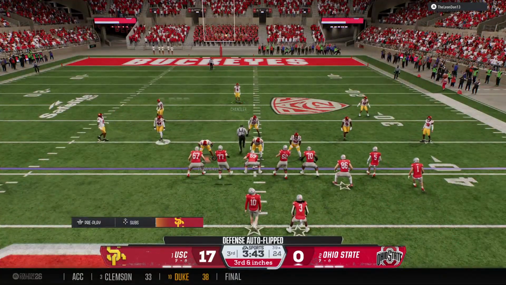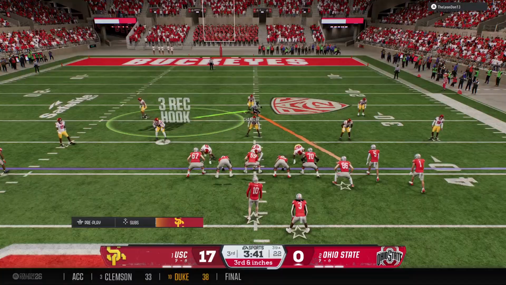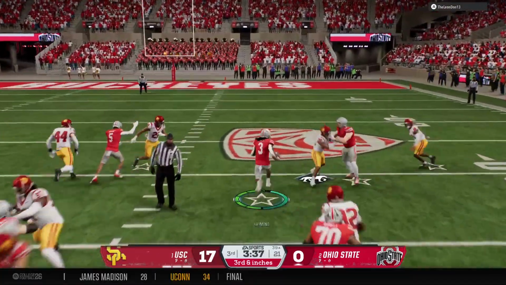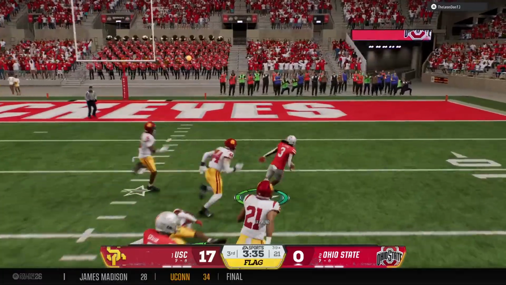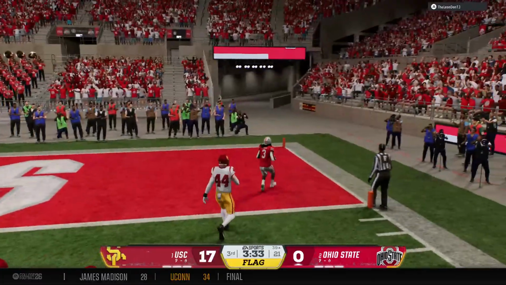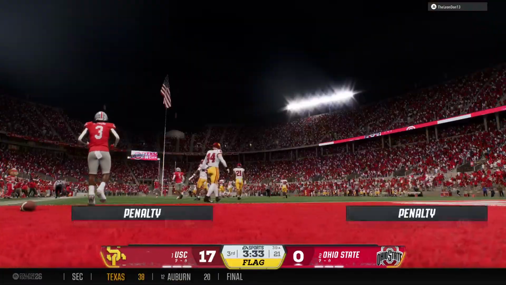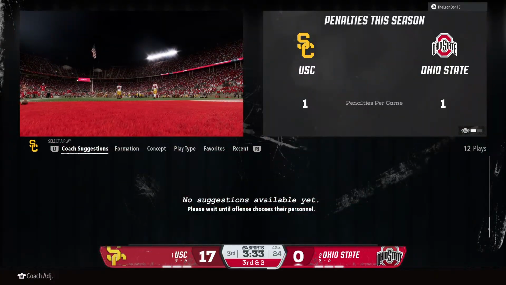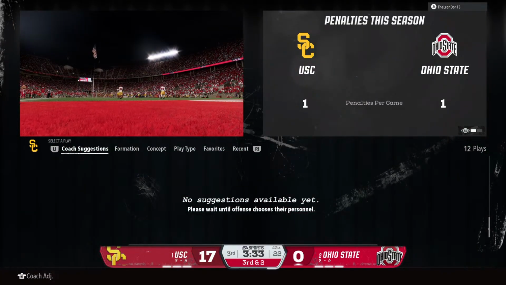Offense needing to keep this drive alive. It's a 3rd down play. Try and muscle for the first down. To the 25. And it's a touchdown. But wait, looks like there's a flag on the field. Let's find out if this one's going to count.